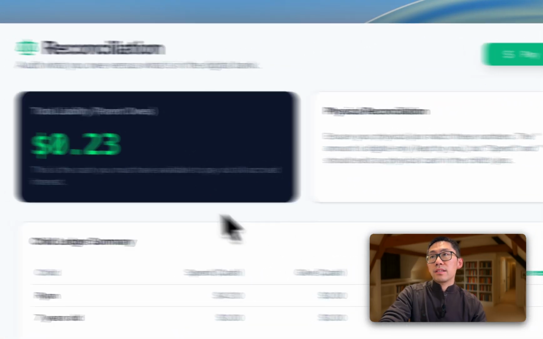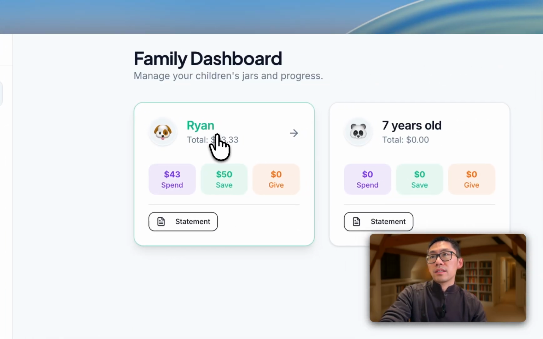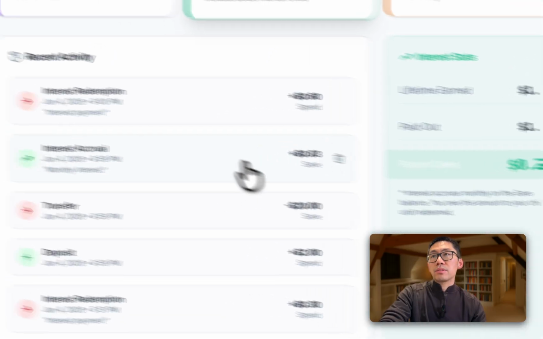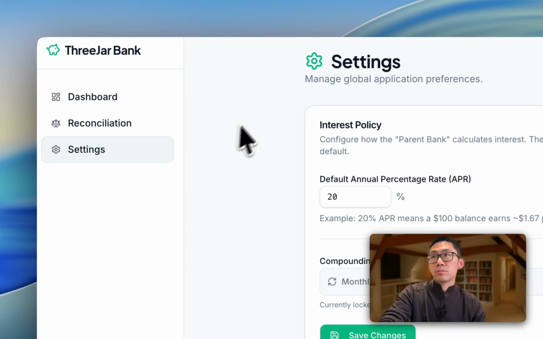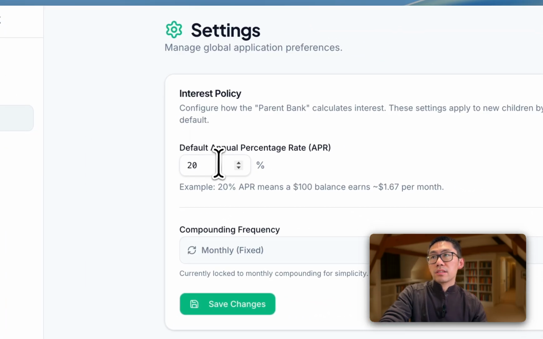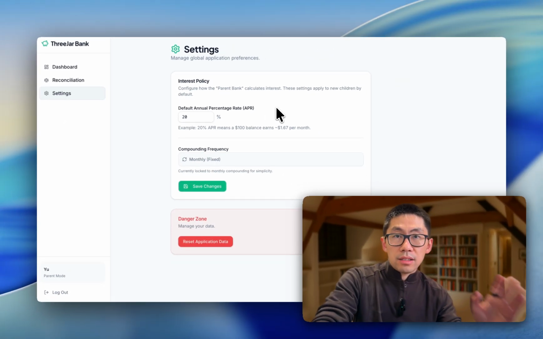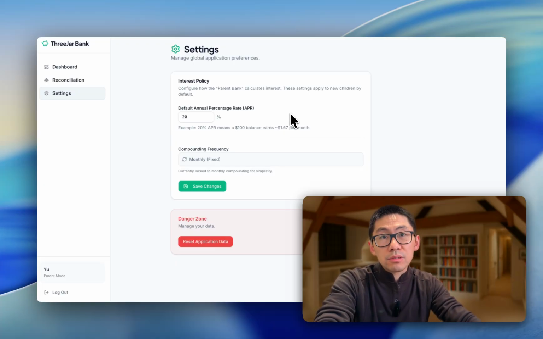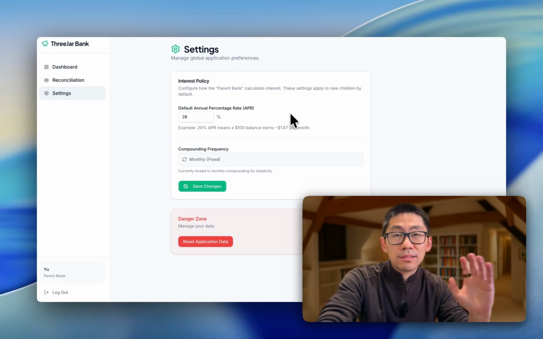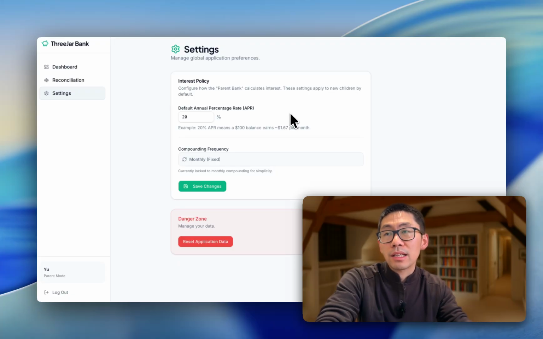Okay, so that's pretty much the app. Very simple. It can work with a physical jar to help me track. Of course, different parents can make different decisions about the annual percentage rate. I think the good advice is to use a very high percentage rate. This is not realistic, but they deal with a small amount of money, so you want a very high interest rate to make it tangible for this educational purpose.